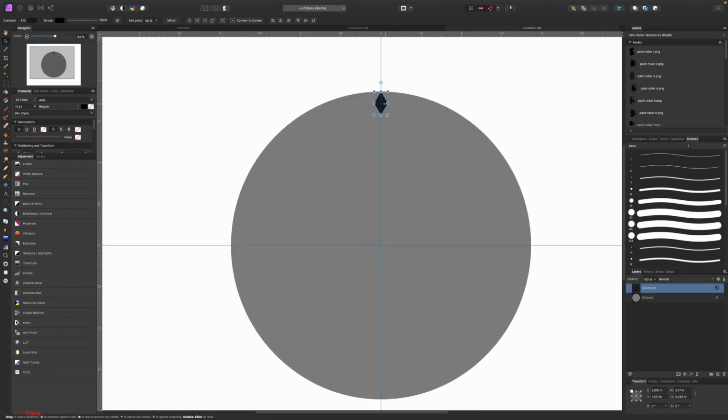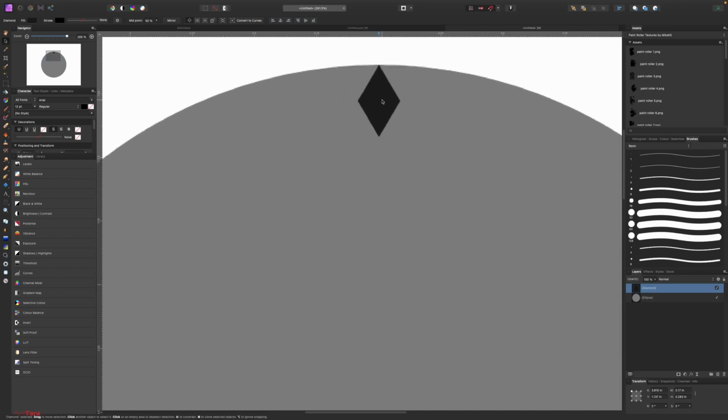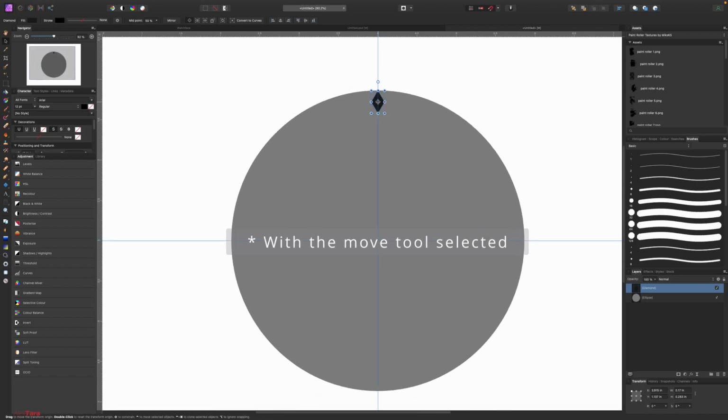I want to make the same diamond at 3 o'clock, 6 o'clock, and 9 o'clock. In order to do this, click on this object and enable the transform origin. Let me zoom in to see. It's going to show you the center of this diamond, and the cool thing is, you can take the center of the diamond and put it in the center of the circle. Now, with the diamond selected, hit Alt and J on your keyboard, or Command J if you're on Mac. With the second diamond selected, set 90 degrees here, so it's going to create the 9 o'clock.